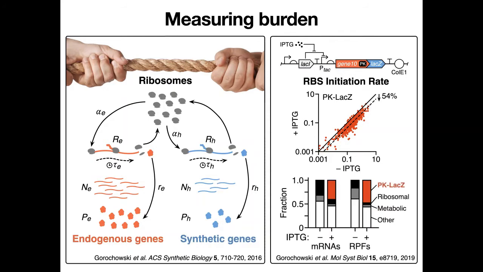And what's really nice is we can go even further and use the combined data to see precisely how both transcriptional and translational resources are being reallocated when a circuit's being expressed. And this is really going to be important, as I said, as we start scaling up some of these design processes to the level of genomes, where we really have to start thinking about how resources are being used and whether they're being used in the most efficient manner.